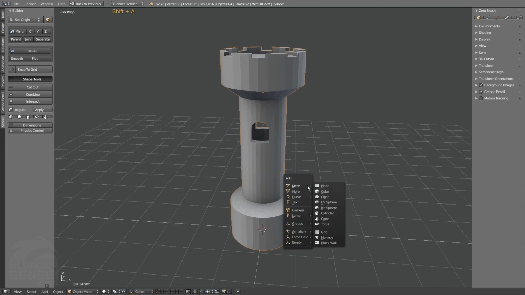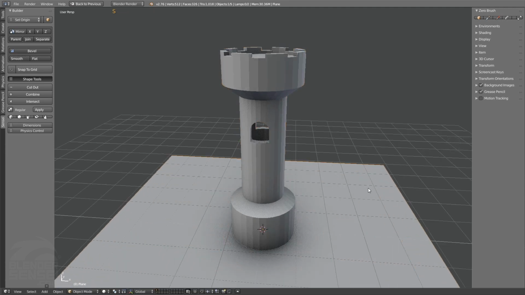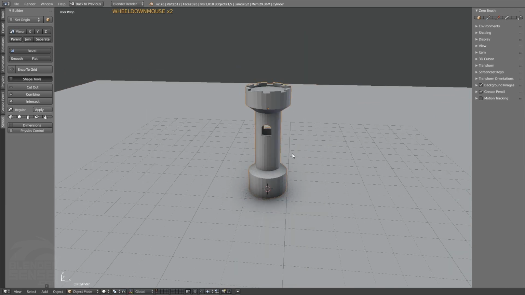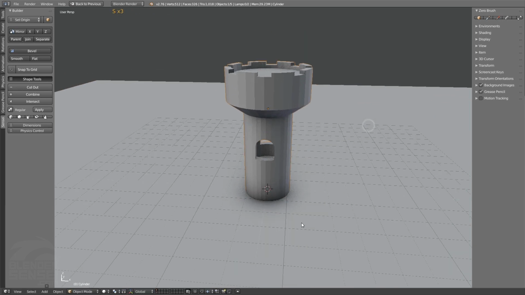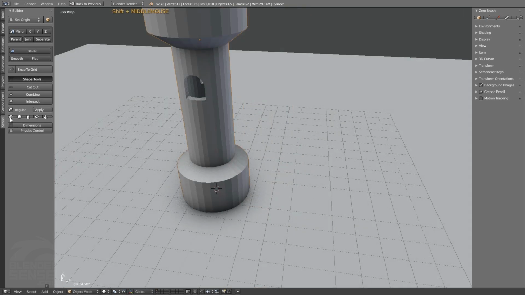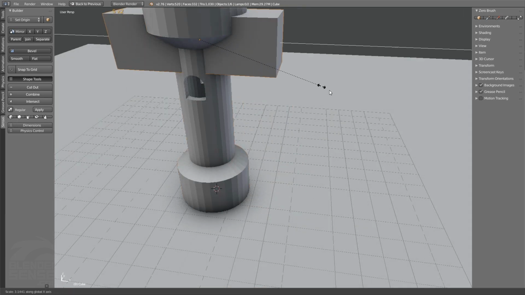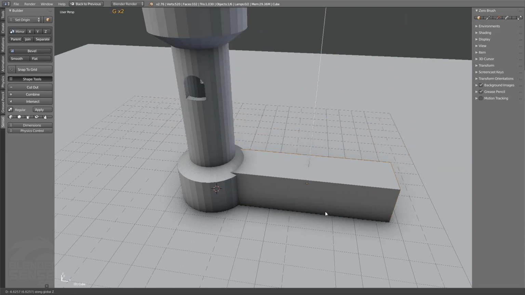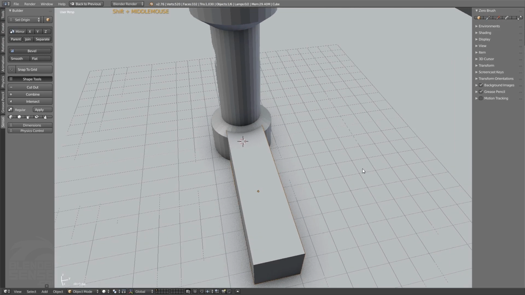I'm going to go ahead and press Shift A and under Mesh add a plane. So we've got something like a ground. Just scale that out quite a bit. Maybe go ahead and scale this up to be a bit bigger too. Let's add a cube here. And we're going to go ahead and make a wall. So I'm going to add a cube like this.